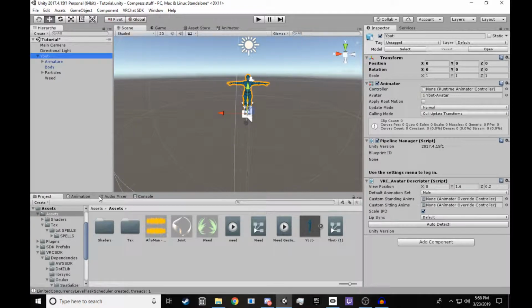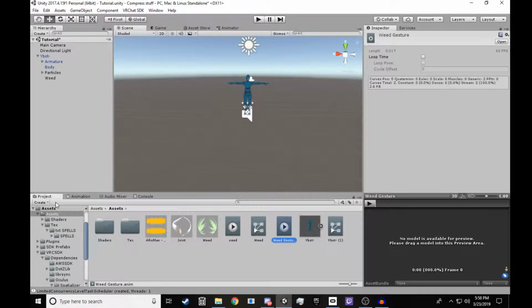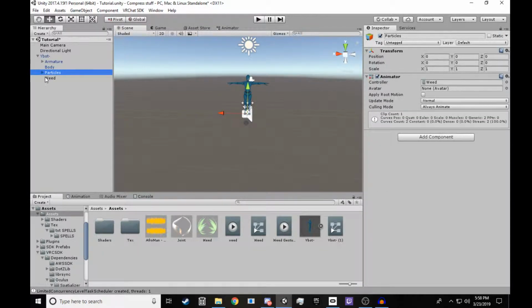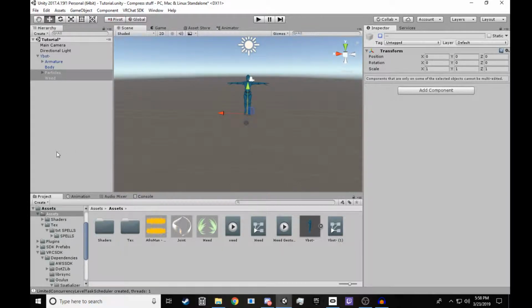Obviously, create a new override if you don't already have one. Drag on your weed gesture to the override. I don't know what it's called. I'm sorry. Fist, finger point, victory, whatever gesture you want it to be. Just go ahead and drag this animation to that slot. And then, by default, you don't want it to automatically play, so set these to inactive. That way, when you spawn into the world, they won't be active. And once you start the gesture, huzzah, they will become active. And you're good. That's basically how I did it.